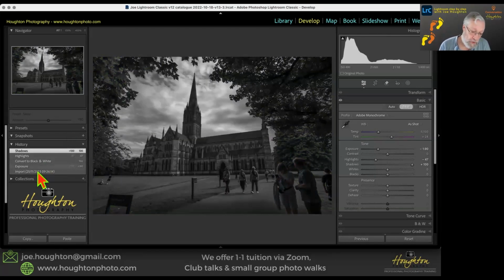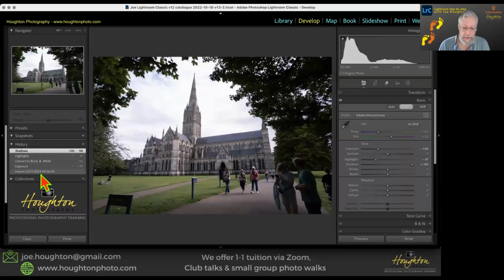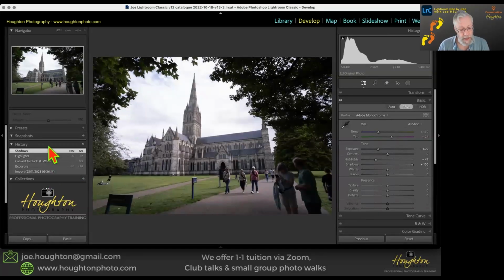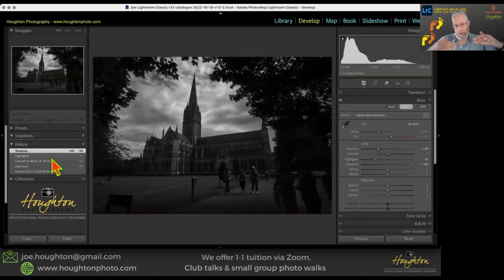So if I hover over that bottom line, that's the image as it looked when I imported it. And then if I hover over this one, now that's taking exposure down, minus 1.9 stops. And then if I hover over here, it shows me converting it to black and white. So this is called the history, and it starts at the bottom, and it's kind of like layers. Okay, so it's bringing you up through the instructions that you did.